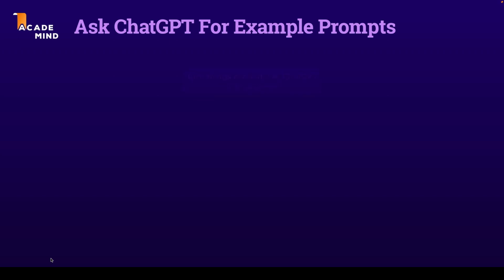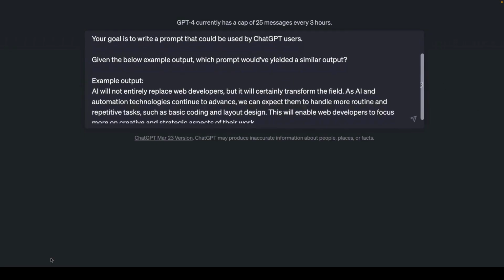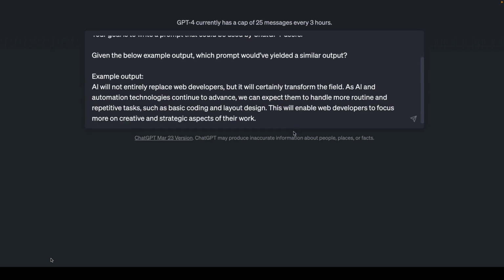Now, one last trick which I want to show you, which also explores how ChatGPT can help you use ChatGPT more efficiently, is that you ask ChatGPT to give you the prompt for some example output you defined. So you can tell ChatGPT to give you the prompt that could produce some example output provided by you. For example, here I'm using this technique to get a prompt that could have been sent to ChatGPT to get an output like this. So this is the output I normally would want to get from ChatGPT, but now with this technique, we're asking ChatGPT which prompt could have been used to generate this output.